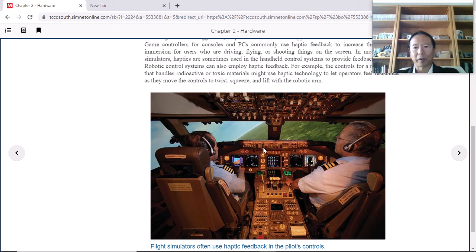I have visited American Airlines. I tried this simulation software, to take off and to land the airplane. I successfully took off, but when it was time for landing, I crashed. That's typical. Landing is more difficult. Taking off is much easier. If you ask a pilot, they will tell you that. Taking off is nothing. Landing is the time that really makes you focus. Scary. So that's the simulation.